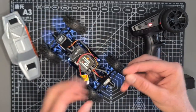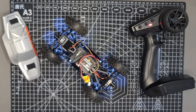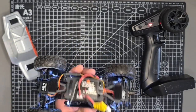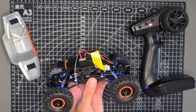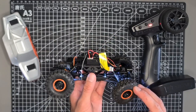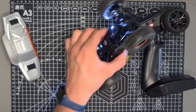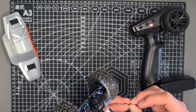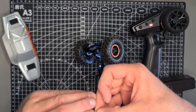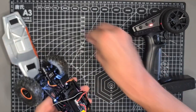However, I would like it if it is a bit heavier. I mean, I think it weighs 200 grams out of the box, which is not a lot to keep itself grounded. I do understand that it's a smaller vehicle, but you've got quite a bit of height. I mean, the ground clearance is 3.4 centimeters. And yeah, the weight is 203 grams on the small device, small car. So it's, yeah, something that has to be changed. See, this is what I was talking about with the sausage fingers. I'll just do that later.